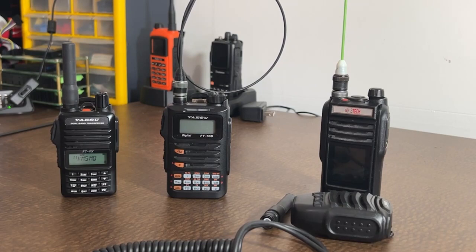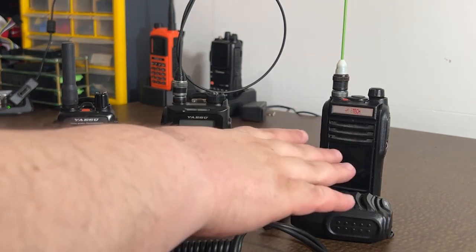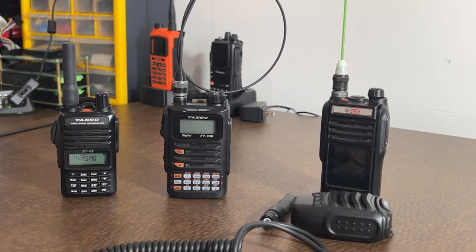I've been interested in looking at an Alinco dual-band IP67-rated radio that Alinco makes — it's around $100, and I was thinking about picking one up as an emergency rugged-type radio. These Yaesu radios are great and will keep out moisture, but this GMRS Pro is fully submersible while the other two are not. So I'd like to have a very rugged radio. I'm either looking at that Alinco or, if I can swing the cash, I may end up buying a VX6R. Actually, I'm going to pick up both and do a head-to-head.